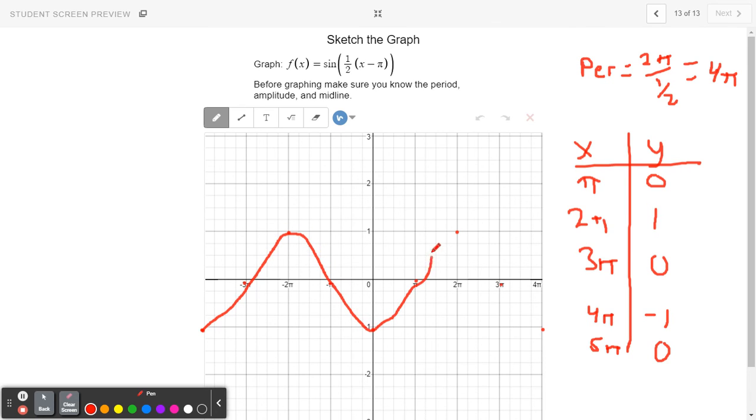Okay. So how am I picking what x values to plug in? Again, I like to always start at what makes that 0, and then you go from that point and you just know how big the period is, and then you cut that in half, and then you cut that in half, right? And you're just working your quarters so you know you're hitting all the key points.